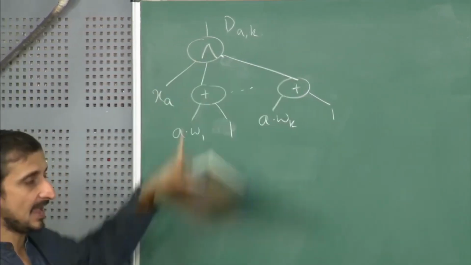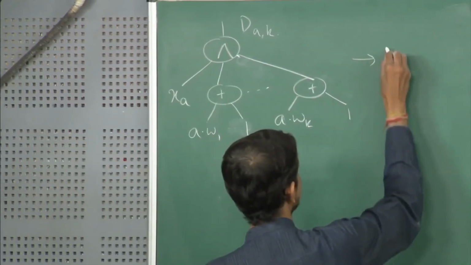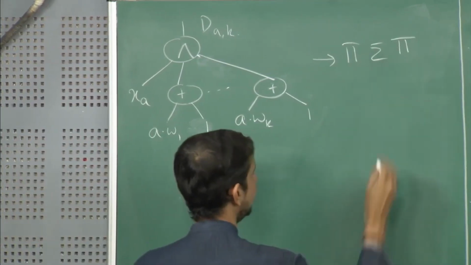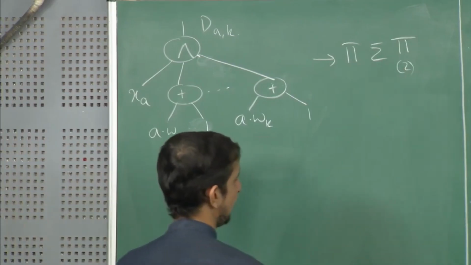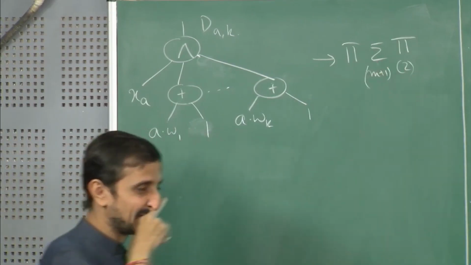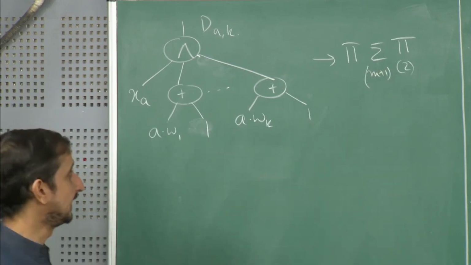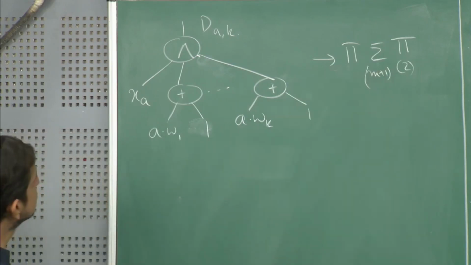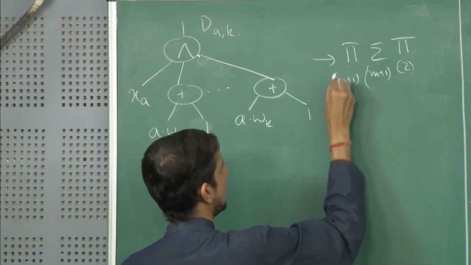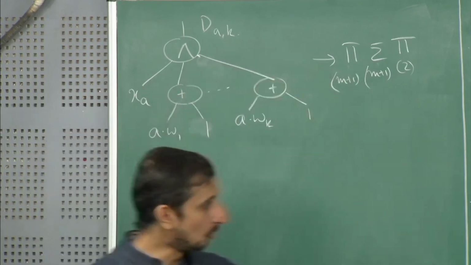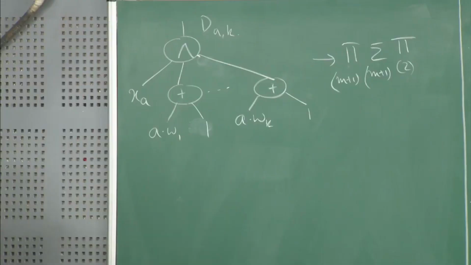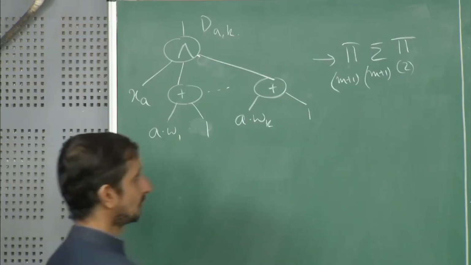So now with this and at the top, what we get is a pi sigma pi circuit. This pi still has fan-in 2. This sigma will now have fan-in m plus 1, because I am adding this extra 1 at the end. And how much is the fan-in for this pi? This will also have fan-in at most m plus 1, because note that k can go all the way up to m and I have this extra XA. So this also has fan-in m plus 1.